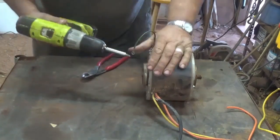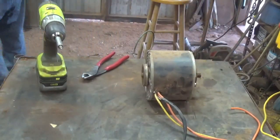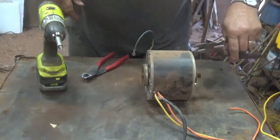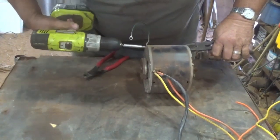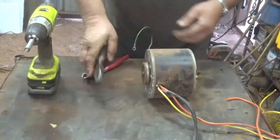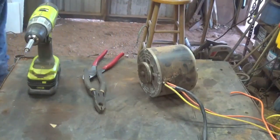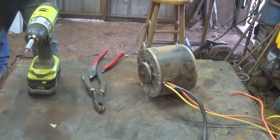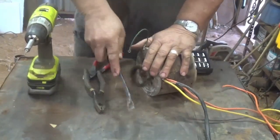Grab a couple of tools here. Guess I gotta get something small for that. Try these. Yeah, see that? Yeah, I gotta pop those things off of there too. I'm gonna have to get a little wrench or a little socket on that thing. These Phillips head screws, they want to strip instead of break loose.